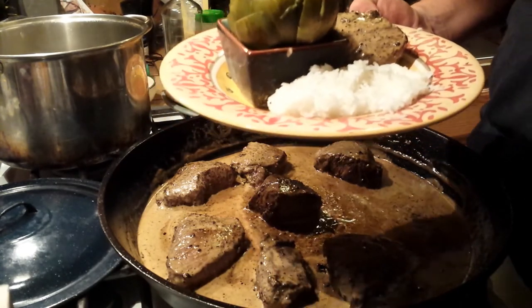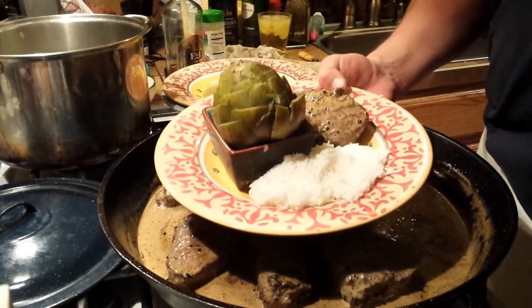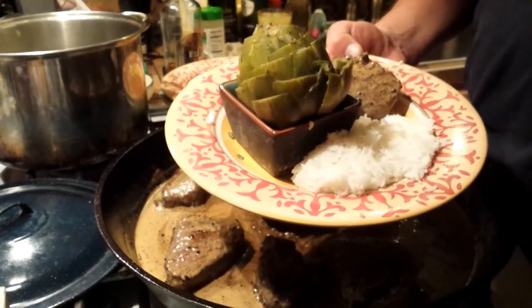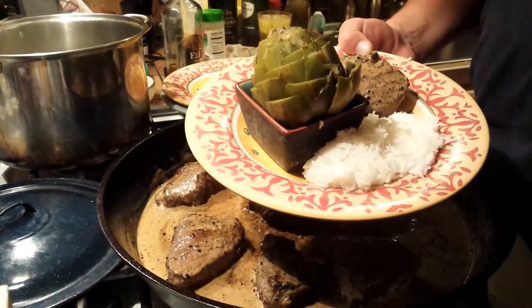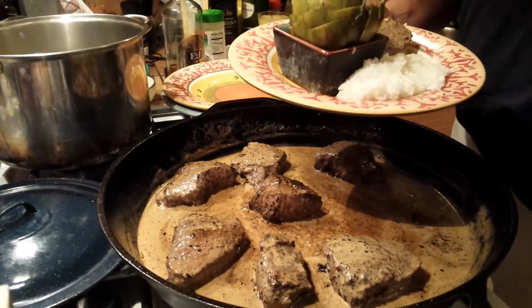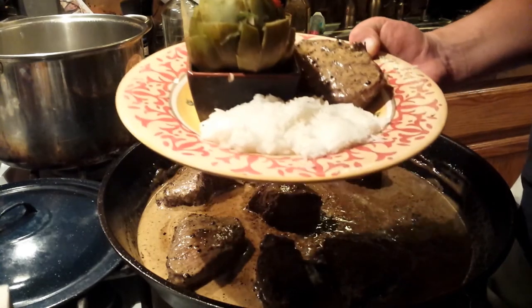Pepper steak, rice, and artichoke. Oh, that was the other one. And the rice. Pepper steak. That's what it's all about.